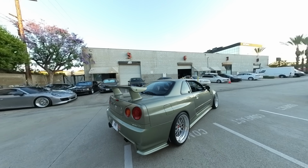Oh my gosh. So, the thought process, why I chose two different wheels. One, I couldn't let go of the LMs, fully polished LMs. That was literally the best wheel that I've ever seen on a 34. And the way that Ron built them, it was like unbeatable. So I couldn't not have those wheels on this car.